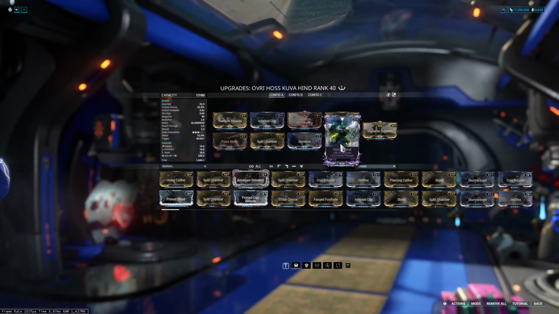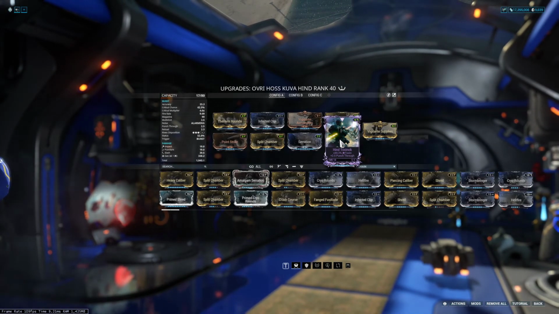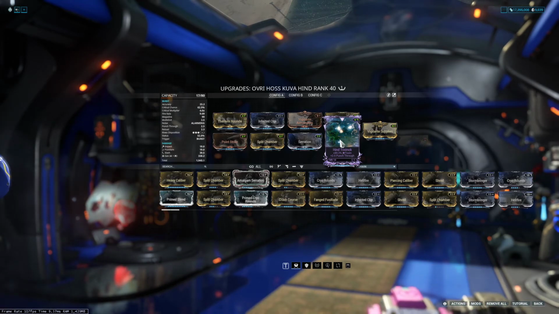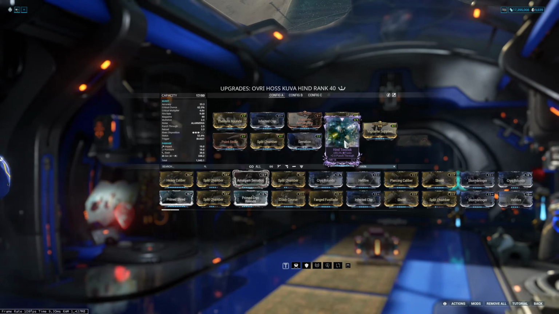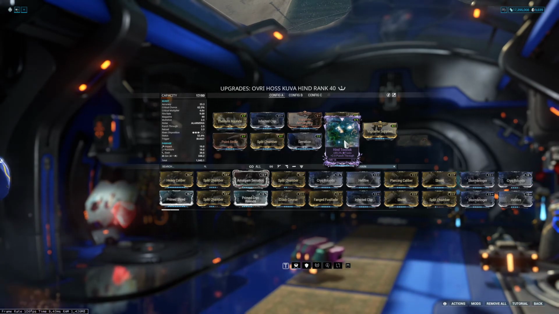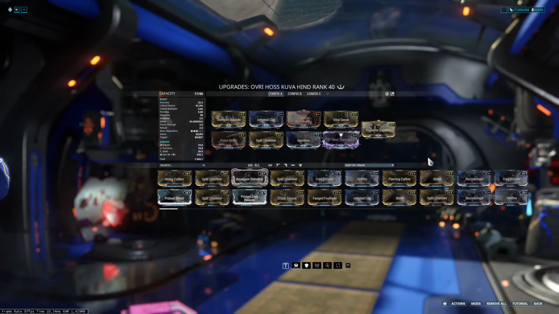And I've got a pretty nice riven on here, toxin, a massive amount of punch through. I just love punch through, you guys know it. It's basically like a free 90% punch through from Prime Shred on one mod. I swapped fire rate for a 90 toxin.